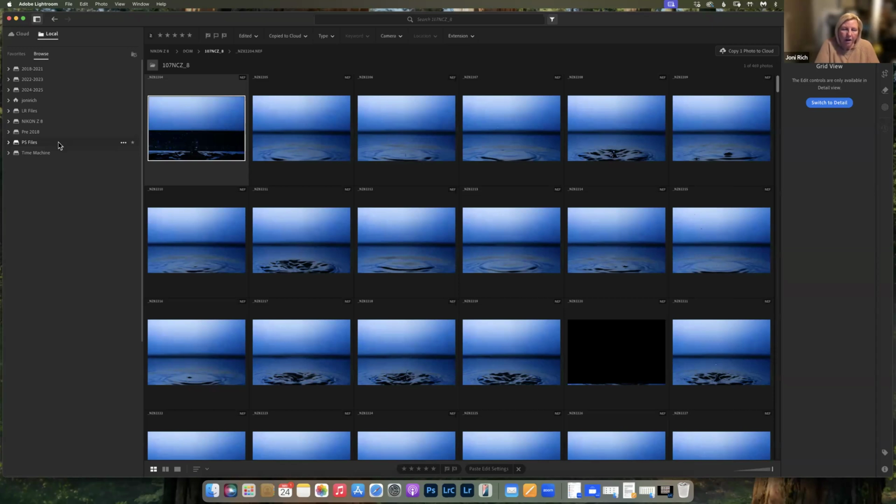You hit import, and you say bring all the folders from this card through Lightroom and put them on the right-hand side. Where are you going to put them? You're going to be in your pictures folder on whatever drive. Maybe it's your internal hard drive, the pictures folder. So you import them from the card reader to Lightroom and into your pictures folder.